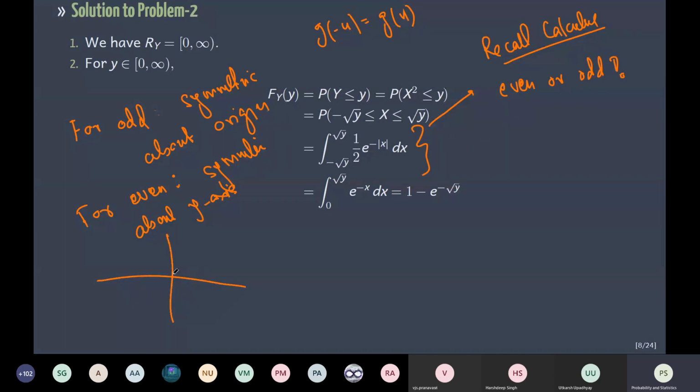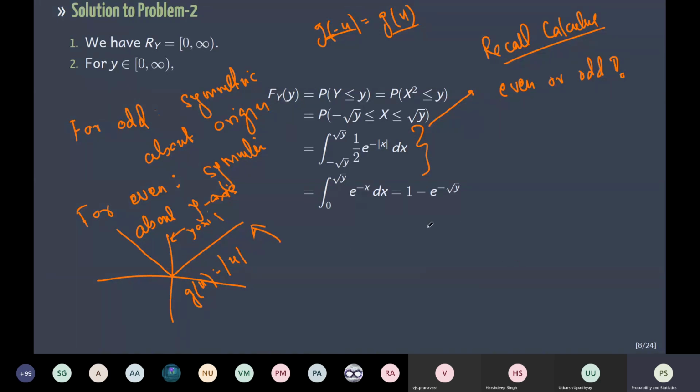So for instance, let us say if you take the mod function, then it's an even function because g of minus u is g of u. So this is like mod u, so g of u is mod u. And this is the y-axis. So this is symmetric about the y-axis, right? So it's the same thing like here. It's like you put a mirror and then you have a mirror reflection on the other side. Okay. So what will be the consequence of integrating a symmetric function?